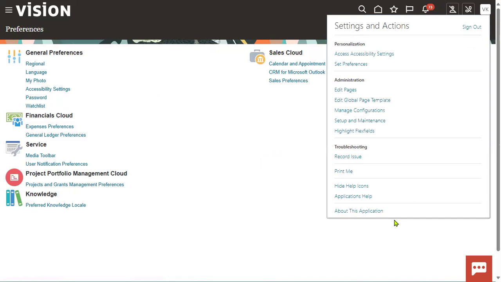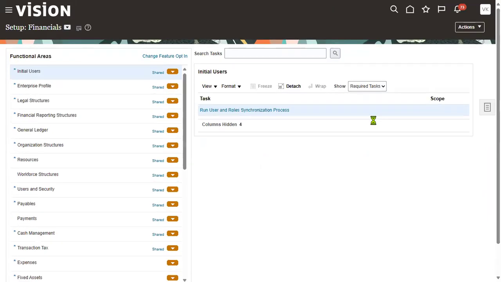And then mainly we have to go to Setup and Maintenance as discussed. This is a tool called FSM, Functional Setup Manager. Oracle Fusion has a centralized ecosystem for the configuration of any system, any module. Whereas in other old versions, you have to always switch between different modules to configure, which is a time-taking activity.